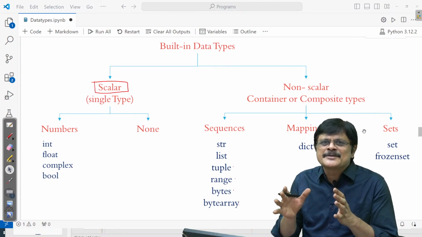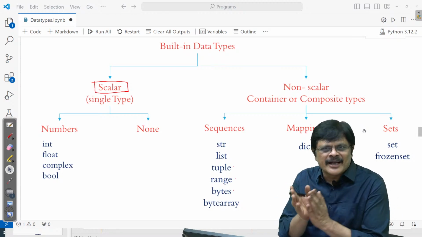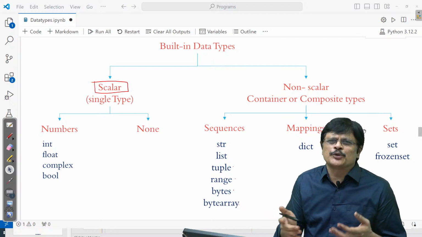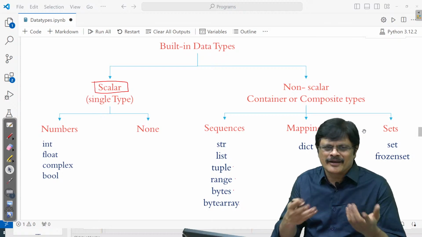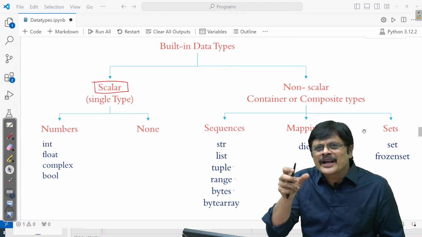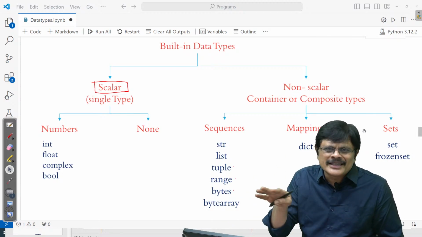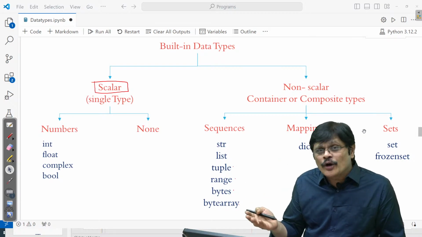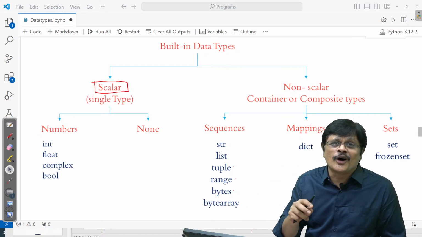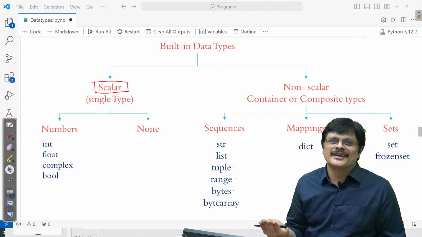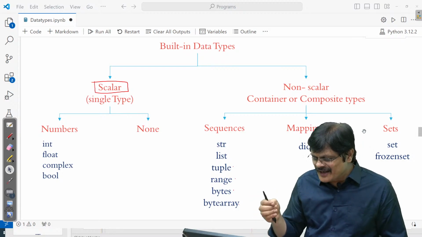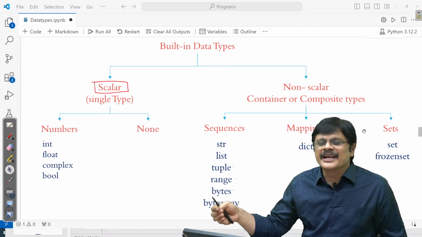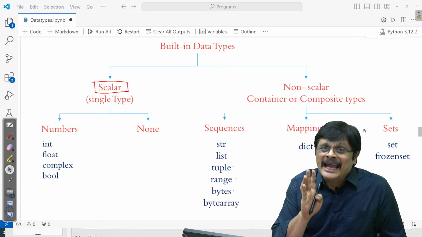So here in this particular session on data types and variables in Python, part 1, part 2, maybe part 3, depending on the time duration or your interest, we try to give an overview of all these types. Later on we have a separate session on built-in data structures, where we discuss in more detail the string, list, tuple, dictionary and set.